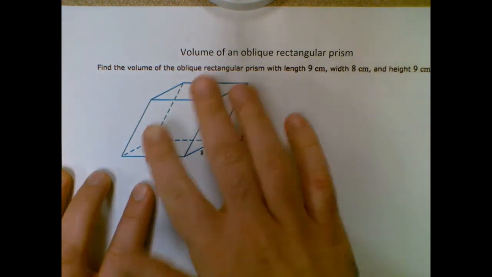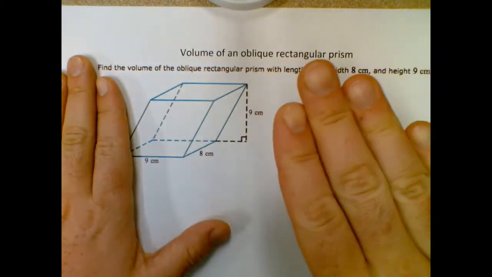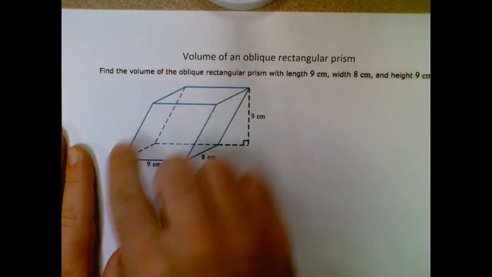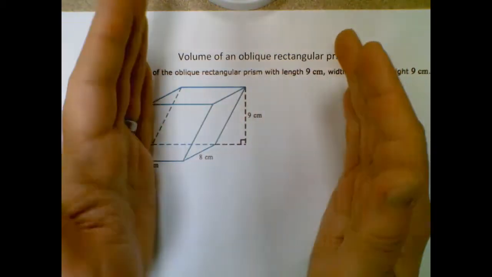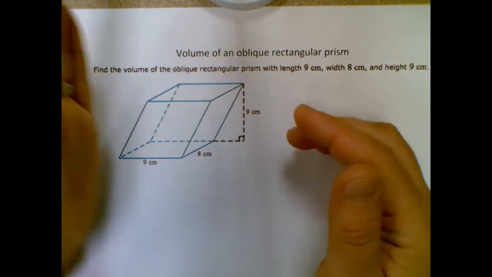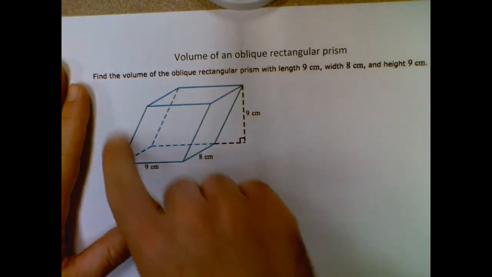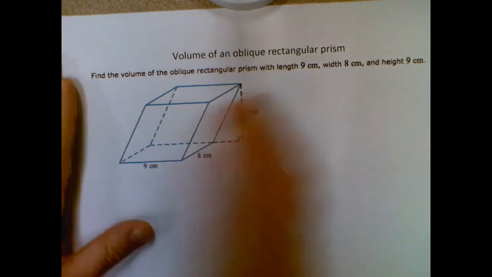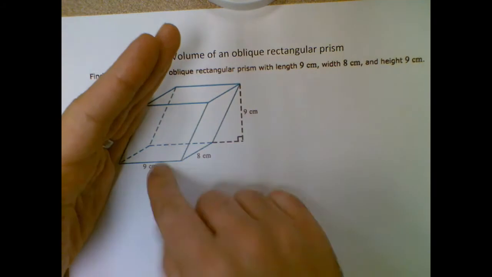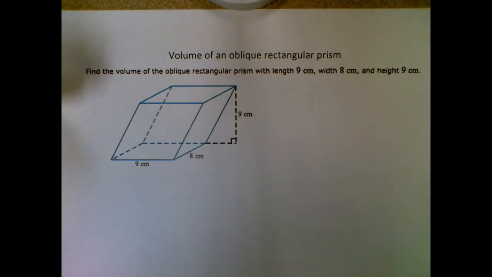So I think the easier way to visualize it is to imagine having a tall stack of paper, and then you bump it and the whole thing shifts. So instead of thinking squashed and going down, think of it as just shifting sideways. If we had a stack of paper and bumped it, and it fanned out a little bit, that is a more accurate way of thinking about an oblique shape.